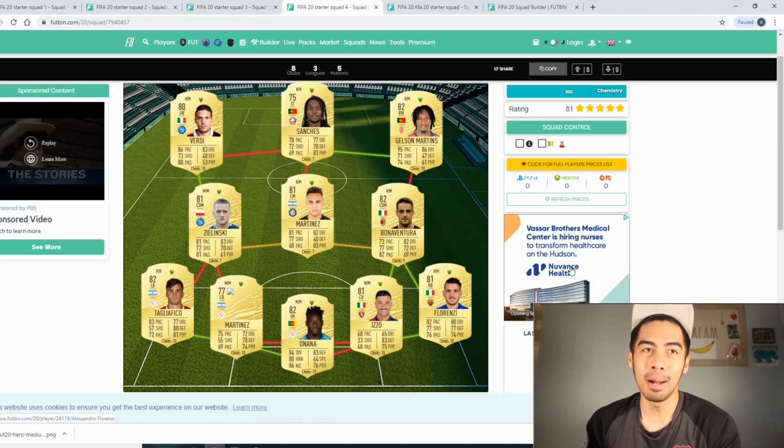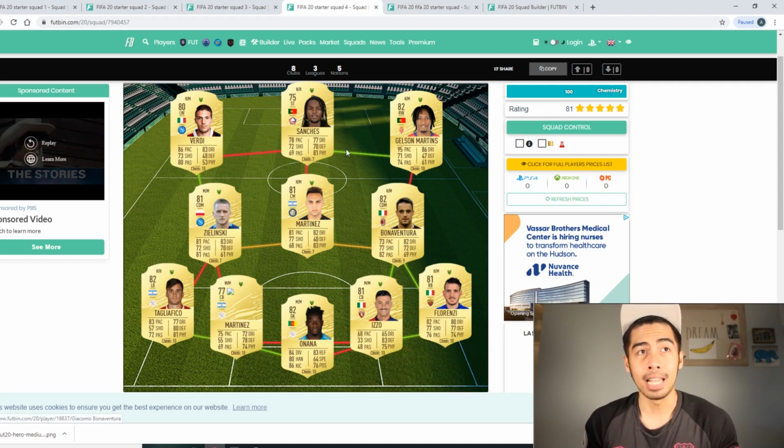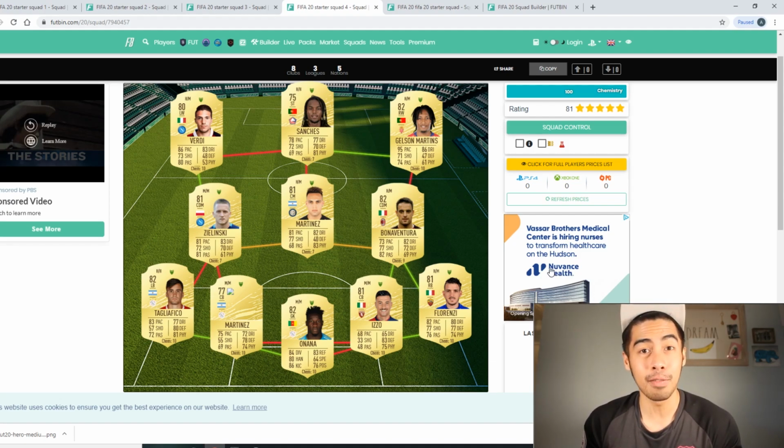Starter squad number 4. It's going to be a very unique squad. I'm using Eredivisie, I'm using Serie A, and I'm using Ligue 1. It's a bit of a hybrid. It's a very interesting hybrid. I'm using some old names, some new names. It's actually a very exciting team.